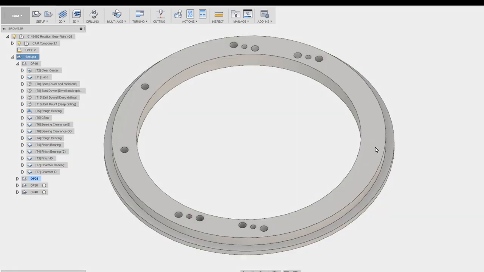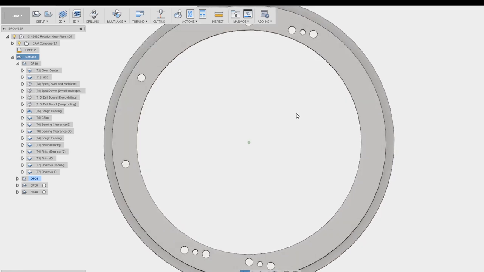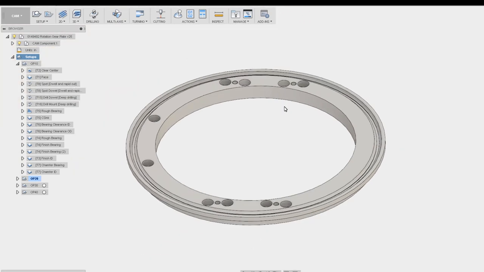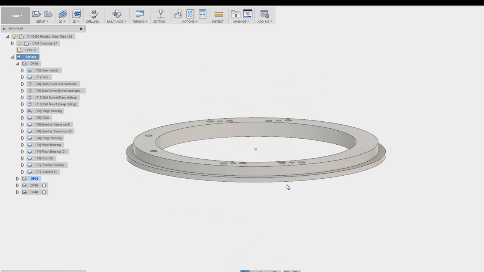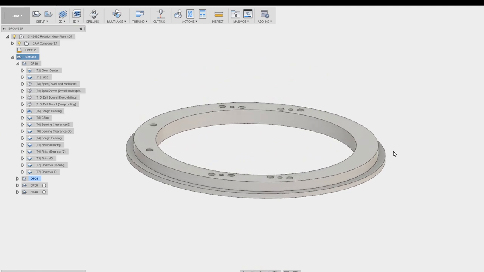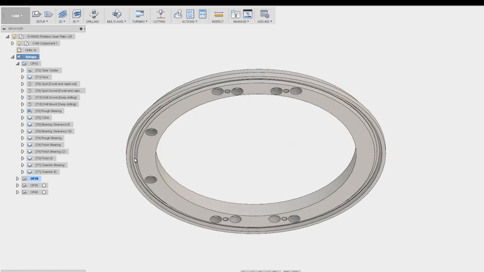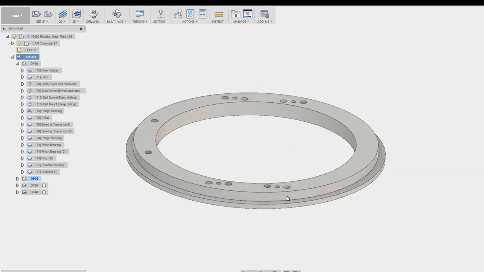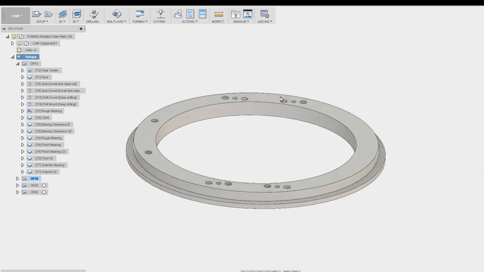Here's the part we're going to be machining in this video. Now this is just a simple ring, but it's got this bearing groove in it again. This ring is going to be the interface ring that sits down on top of that base plate which we machined in the last video. It will capture the plastic balls between this groove and the groove in the base plate. Then these holes are for the superstructure to bolt to, and that will allow anything bolted to this ring to make a full rotation.